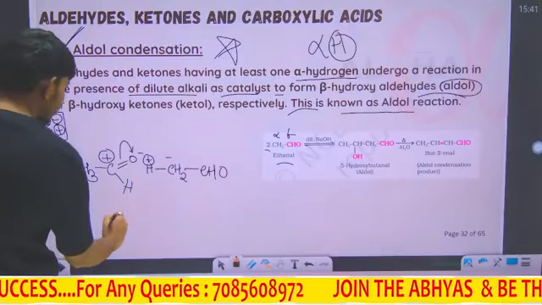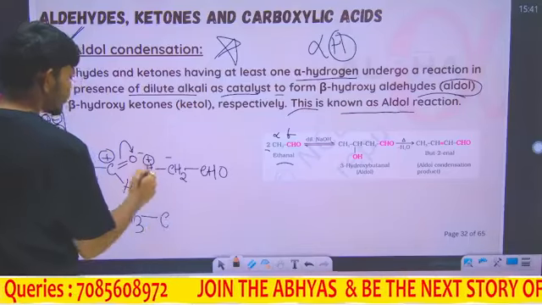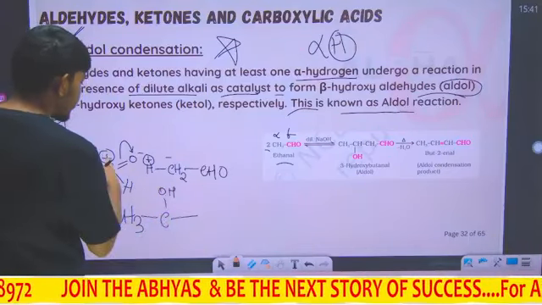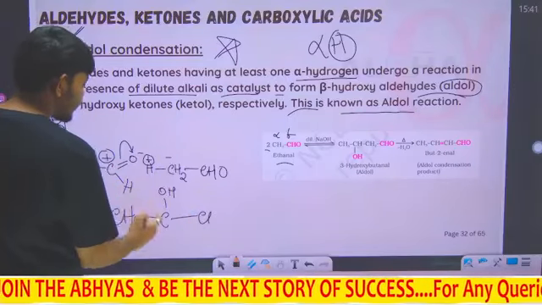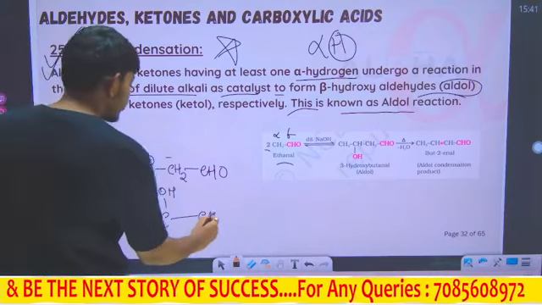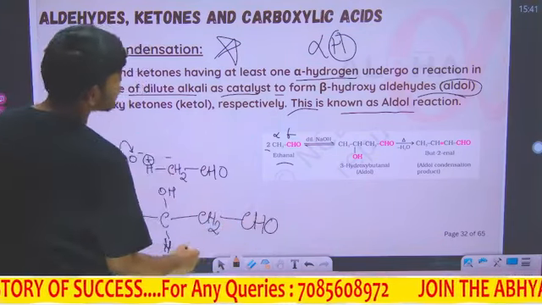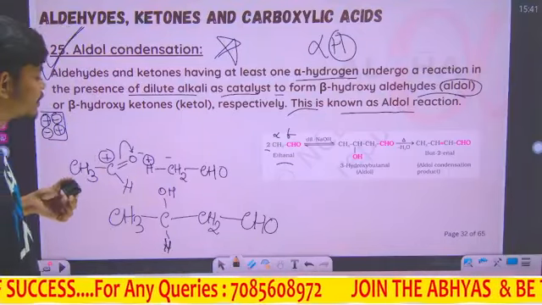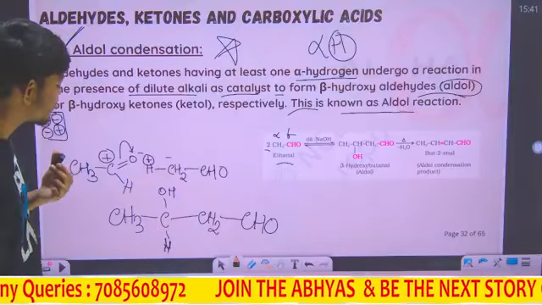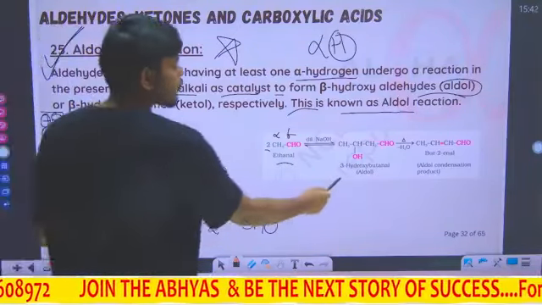I can draw the product here. This is your aldol. CH3, C, oxygen goes here, sorry, hydrogen goes here. Plus is attached to minus. Hydrogen remains as it is. Sorry for my bad handwriting. So CH2. This is CH2. I'm not used to teaching on the board. This is my first time, so please take it as it is. So this is your product.